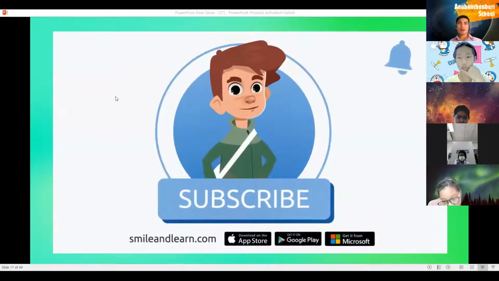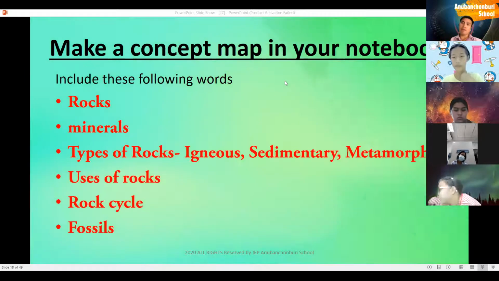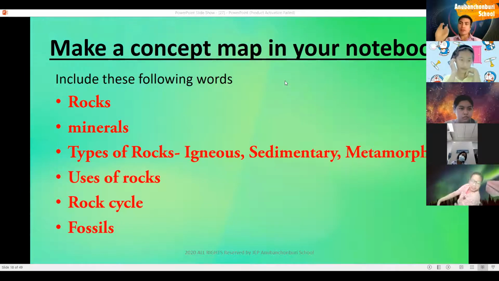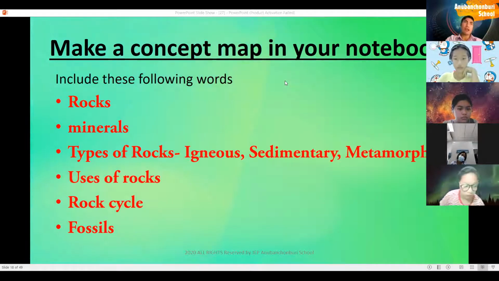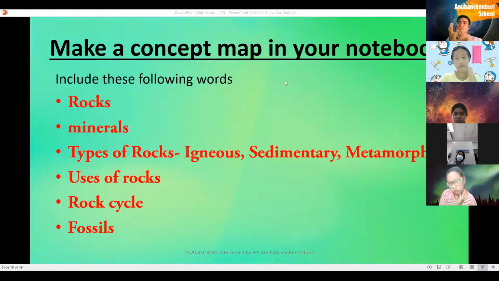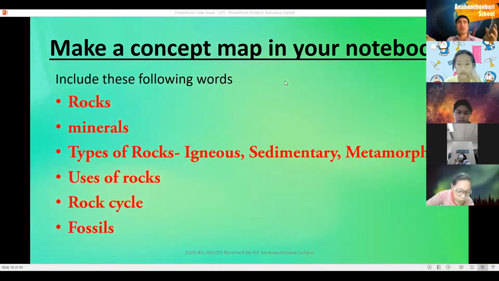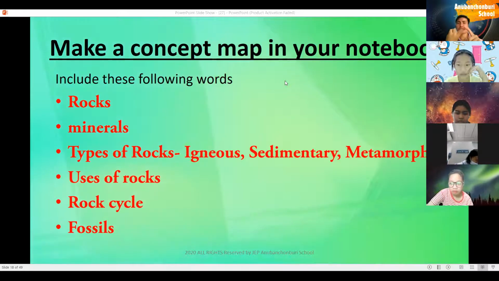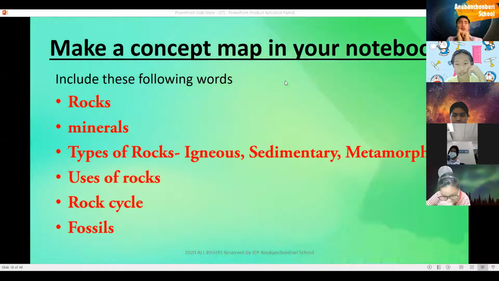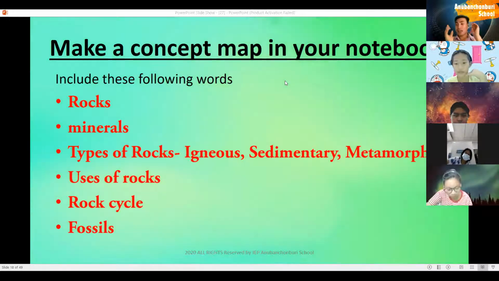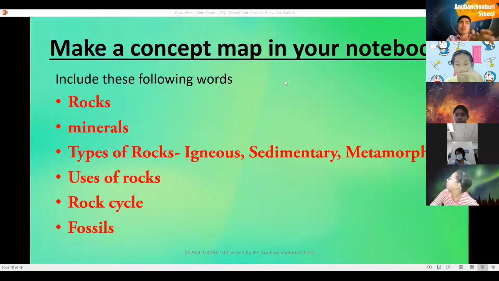We've learned so much. All right. So at this point in time, boys and girls, I think you now have a clear idea of the things that we studied from the beginning: the three types of rocks and the minerals. Minerals are the ones that will form a rock. And after that, there are different processes. Like last time we played a game about the five processes: weathering and erosion, heat and pressure, melting, cooling, and what's the other one? Compaction and cementation. A lot of things that we learn. We also study the uses of rocks, the rock cycle, and sedimentary rocks which have fossils.